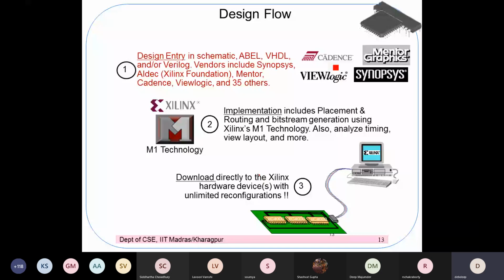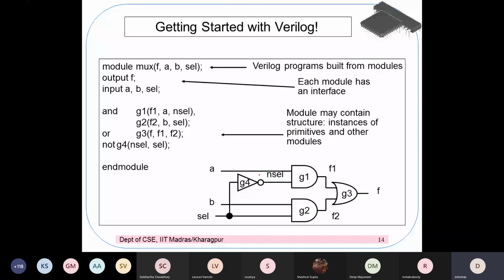Now let us try to see a little bit inside the Verilog design. Remember I told you about the multiplexer. I will start from that point. So how do you write a multiplexer code in Verilog? I know that we are not acquainted with Verilog, but let's see whether we can gradually understand the semantics and syntax of Verilog.